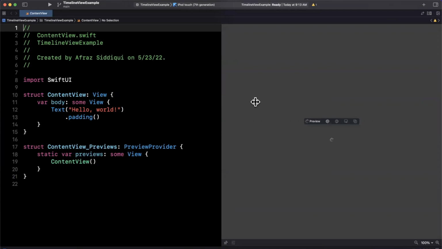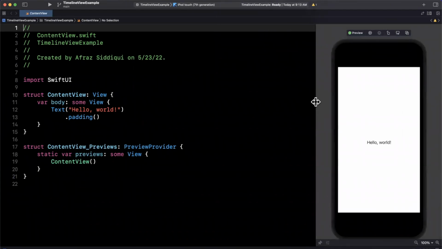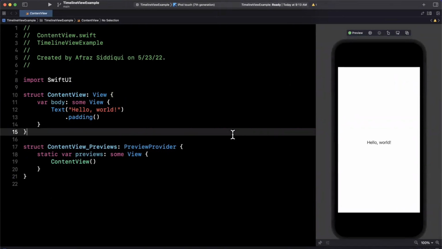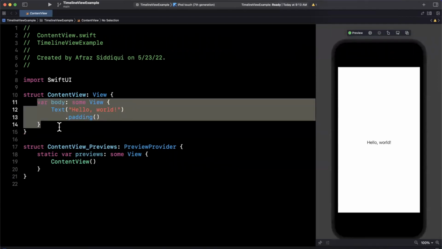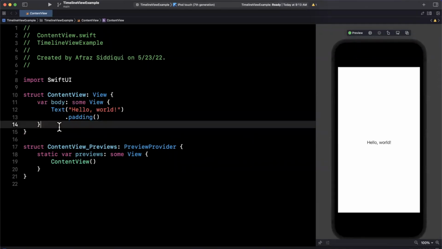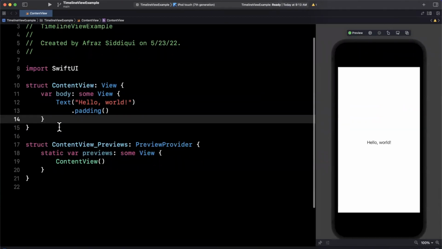So first and foremost, what on earth is a timeline view and why should you care about it, and why am I making a video about it? Traditionally, SwiftUI views are reactive per data. What does that mean? That means you usually have things like observable objects with published properties, or states and bindings that are changing, and the body property of your SwiftUI view recomputes as that data changes. That's the reactive way it works, and that's pretty common for a lot of reactive patterns.